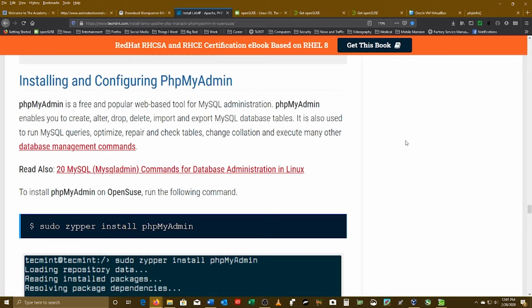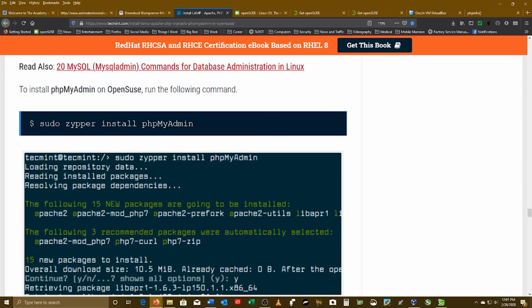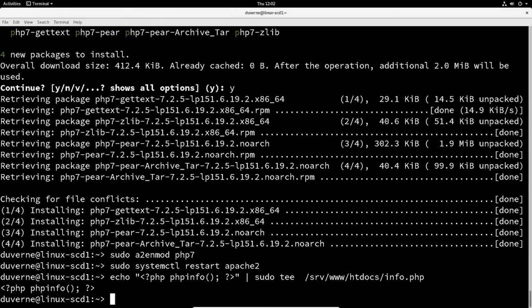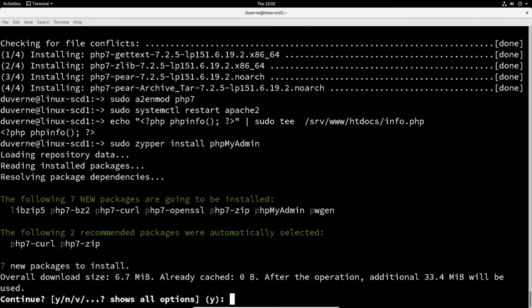It is also used to run MySQL queries, optimize, repair, check tables, change collation, and execute many other database management commands. Nice. So we will get that installed. We'll move that over there, and then we'll come back over here and paste. Enter. Yes.